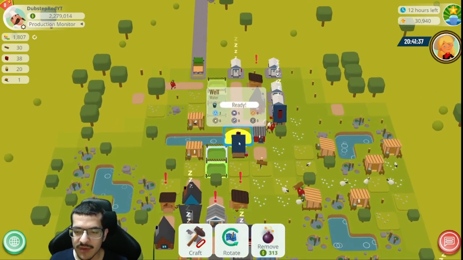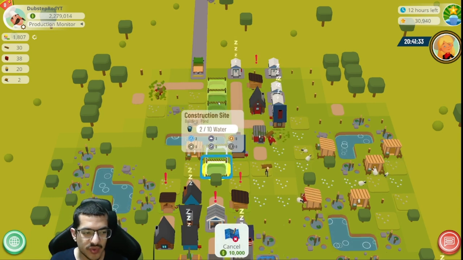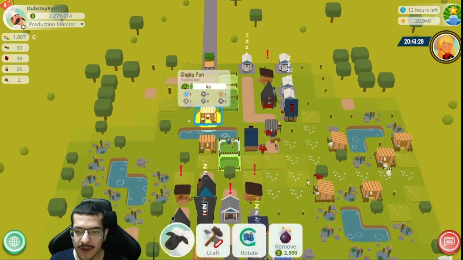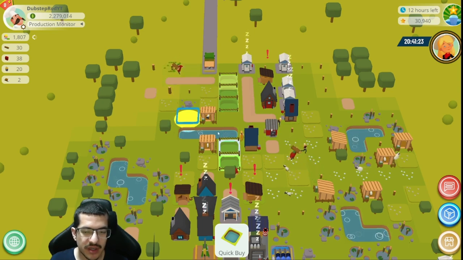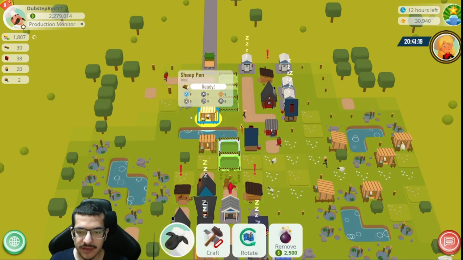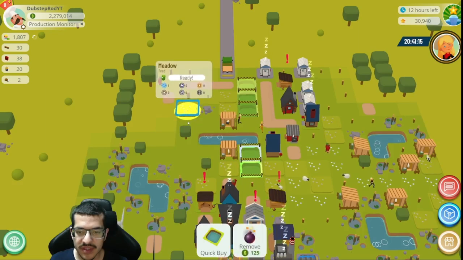Right now I only have 1 well as my only source for my builders to collect water. I do want to basically have more wells or possibly even wind pumps. Wind pumps would be able to provide water more quickly. And I'm going to build some right here.